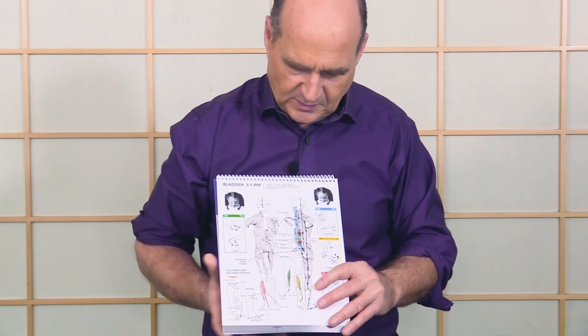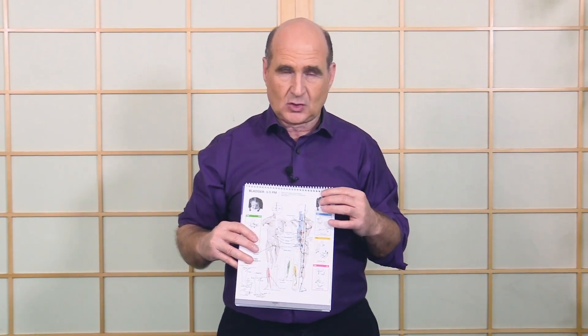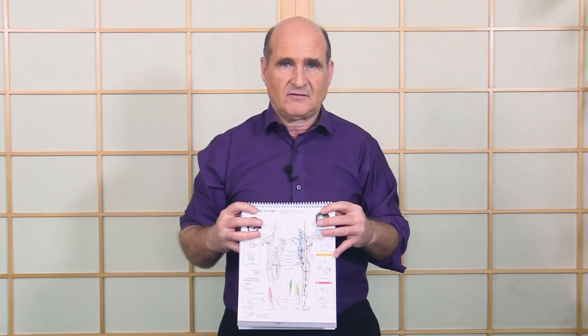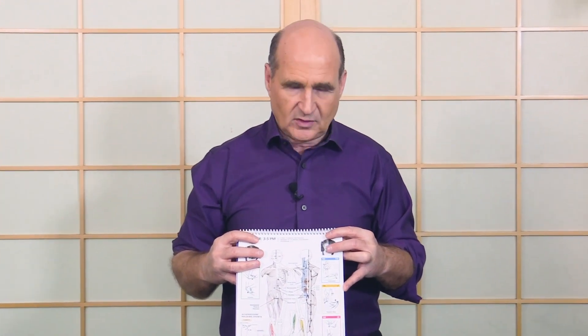Now, the spinal reflexes are used when there is bilateral weakness in a muscle. We're not testing muscles today. I learned from teaching this for almost 40 years — if you try to learn all 14 muscles in your first class, it's really daunting, it's overwhelming, it's too much information. I'm giving you the shortcuts to find where energy is blocked. Then you want to learn the muscles next.